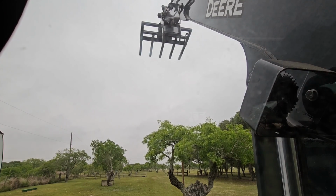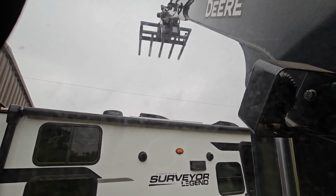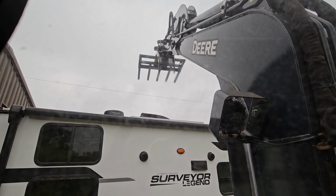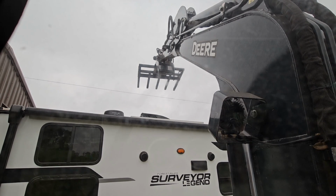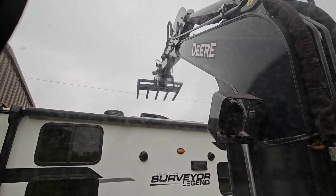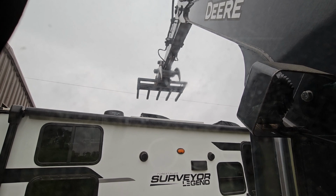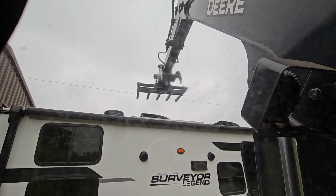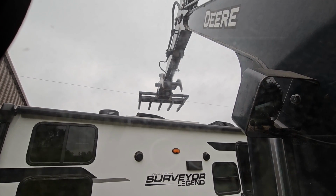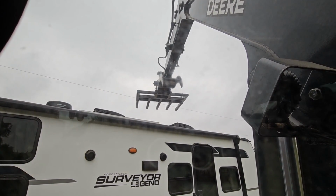Okay, that is as high as I can go. Let's just show you if I was going to go over the RV. Let me drop it down a little bit. Don't want to hit anything. So that would be kind of a loading level. I can actually go down about another foot if I had to. And I could move it forward also. So yeah, probably right around there.